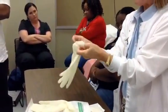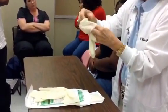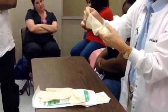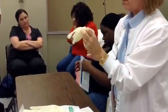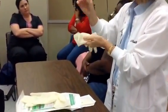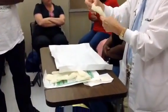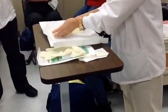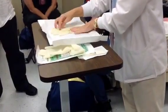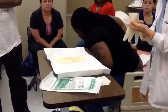Now, when you practice, you can practice as many times with a pair of gloves until they totally don't work anymore. If they get real sticky, you can get just a shake of powder put in there and rejuvenate them. And when we do checkoffs, you'll use a brand new pair of gloves. So you don't want to use up all of your packets of sterile gloves.